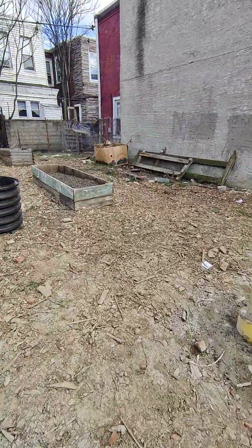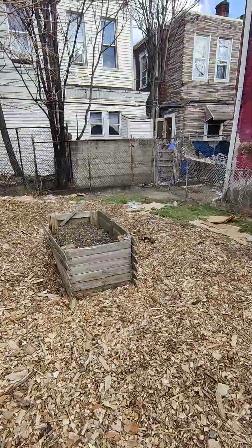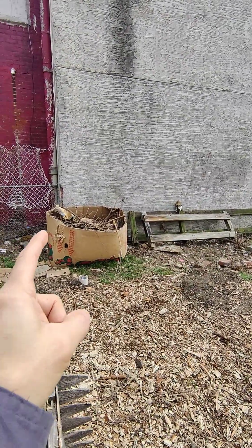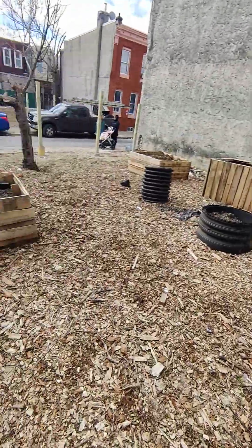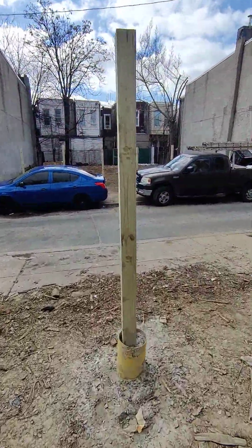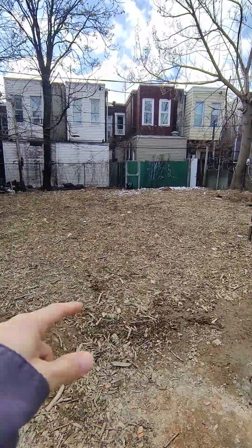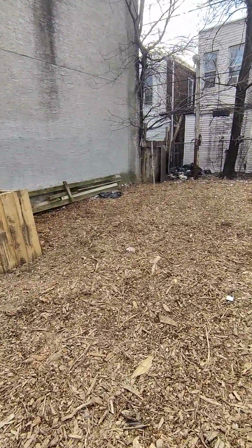Let me just walk through here and show. We're thinking about locating the shed back here, somewhere back here. There's a lot of space back here. Over here, we're thinking about putting some compost bins. We've got this thing over here. This side already is relatively full with boxes, but on this other side we could put more boxes. We have built only 3 boxes, and we could fill them up with more. There's plenty of space here, and we have some extra wood over here that we could use.